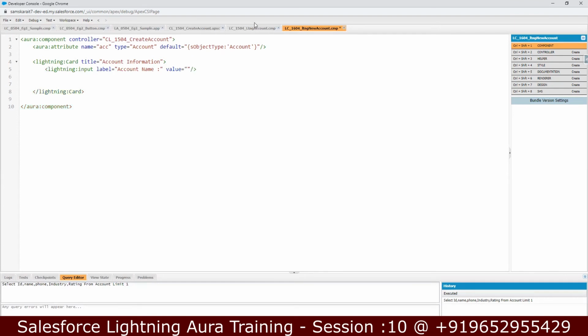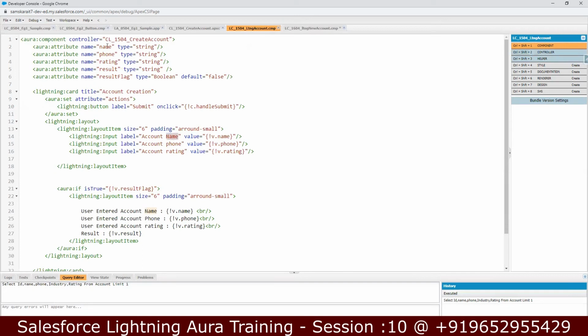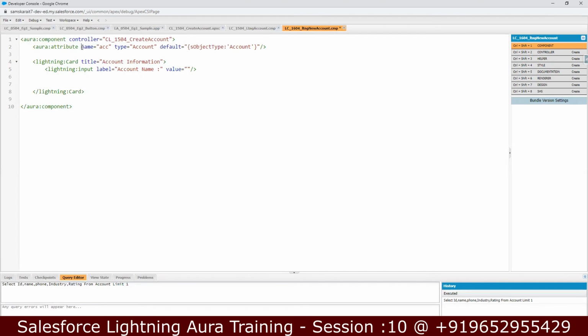So just to recap, till now what we were using, account name equal to whatever the attribute name is there, I'm just directly taking that attribute here and storing the information in that attribute. But right now I have only one attribute, which is a data type of account, acc. If I have to store in sobject, exclamation v dot acc dot name. Okay. Now I'll take another two Lightning inputs.